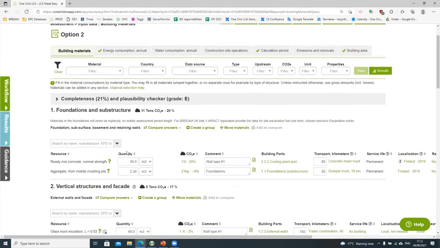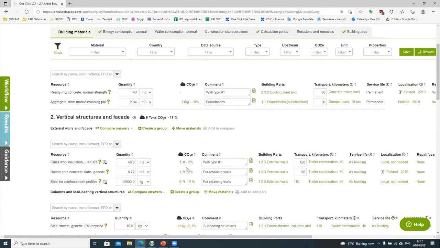We then have our quantities. And if we want, we can also recalculate these to different functional units if that option is there. We have then our CO2. So what kind of emissions do we have for this row of data? If we open, for example, this glass wool, we can see that we have material emissions, so A1 to A3, transportation emissions, A4, construction emissions, A5. Then we have waste transport, C2, and waste disposal, C4. So the end of life very much depends on the type of material we're looking at. So not all materials will be disposed, but also not all materials will be reprocessed.